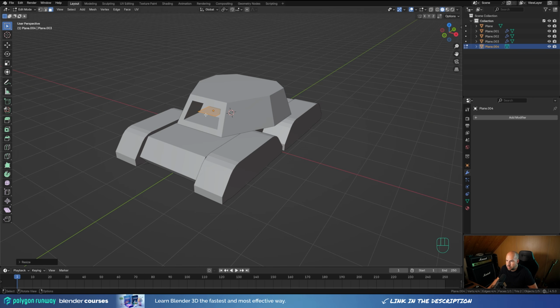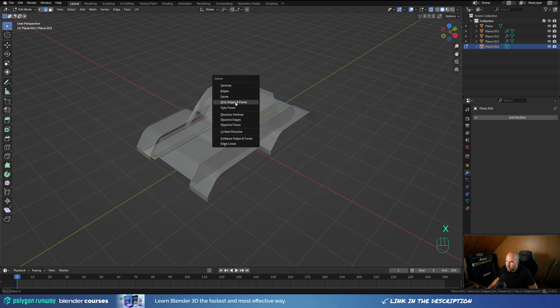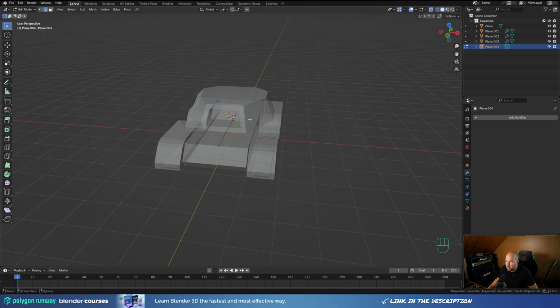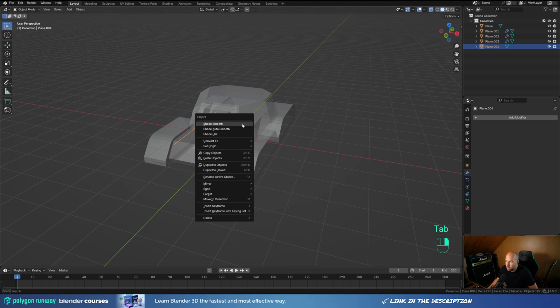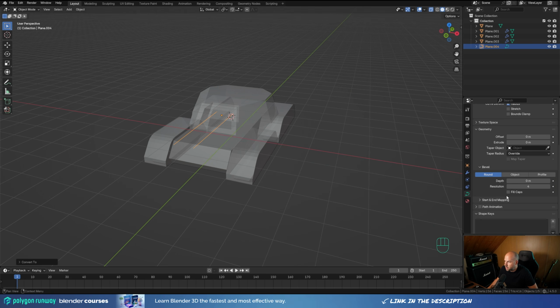And let's press 2 for edge select, select this one, press G then Y and just extrude like this. And now if we enable X-ray view, we can hold Shift, select this one on the other side, press X and delete only edges. So now we're left with these two edges and we can convert them to curves. So tab out, right click and convert to curve. And now in the curve settings, geometry section, we can reduce the resolution and increase the depth, and we'll create two cannons like this. Now let's toggle the X-ray back again.